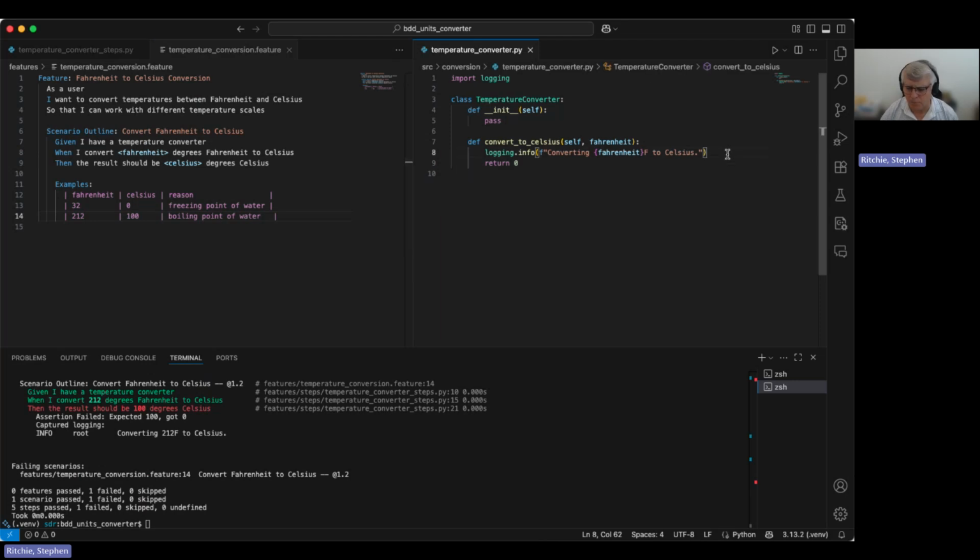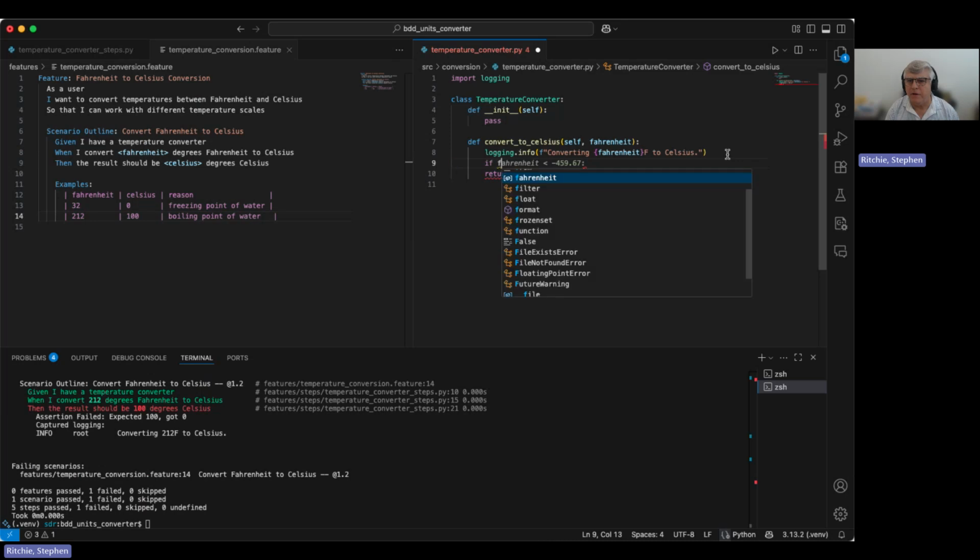So I will add a little bit of logic here that says if Fahrenheit is equal to 212, then what I want to do is return 100.